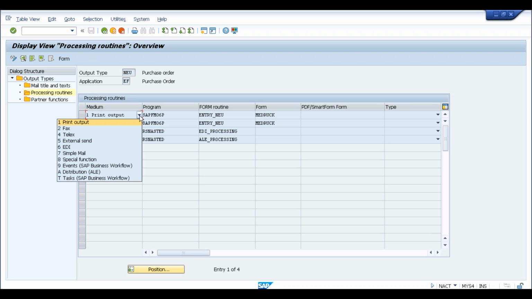Okay, this has created a problem, because maybe 90% of the customers are okay, because whatever functionalities are provided in BRF plus consist of all the features they were using in NACE. But what about the 10% of the customers who were using some functionalities in NACE which are not available as of today in BRF plus?